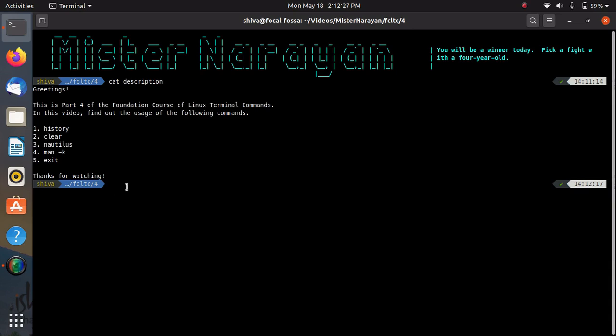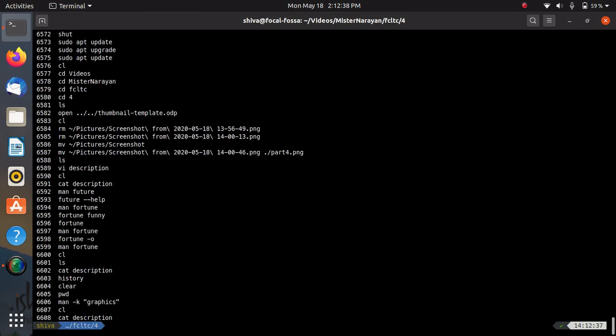If you want to know the history of the commands that you entered in your terminal, it can be any shell, bash or zsh, then you can use the history command, that is history. And here you can see the list of all those commands that you have used. And that's the useful feature of history. Suppose you entered a command and now you forgot which command you entered at a particular time. Then you can use this history command to see the history of your commands.